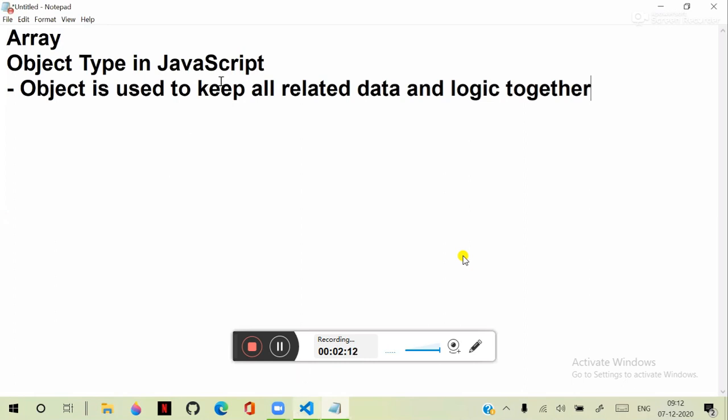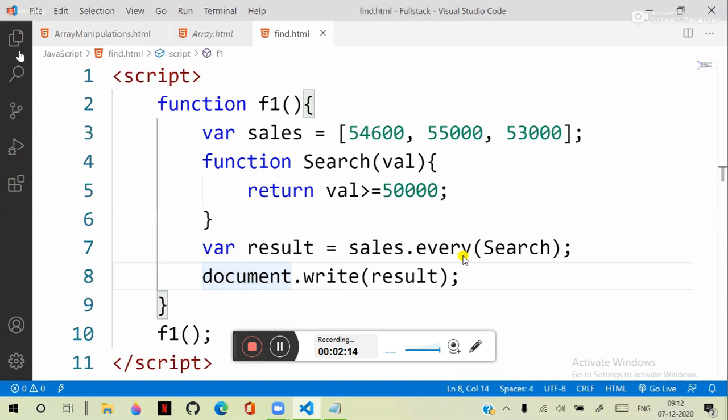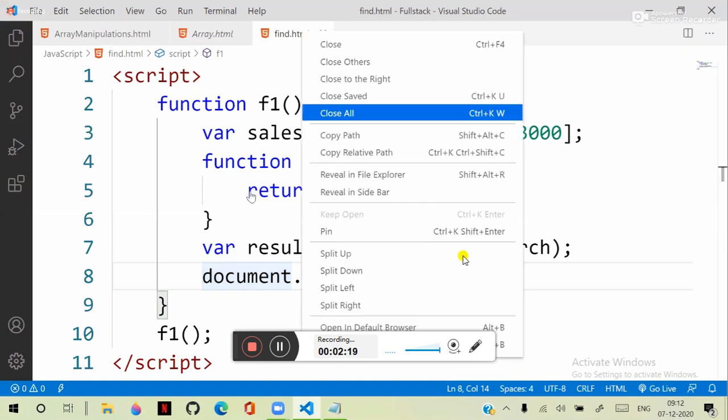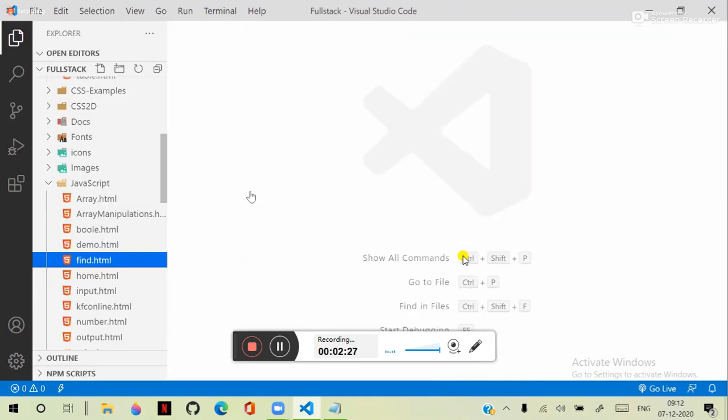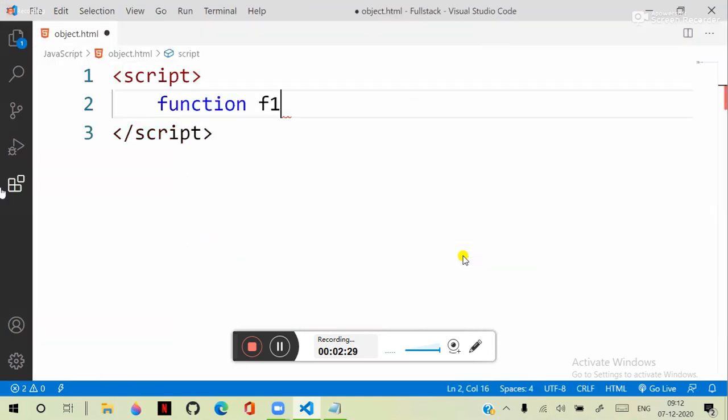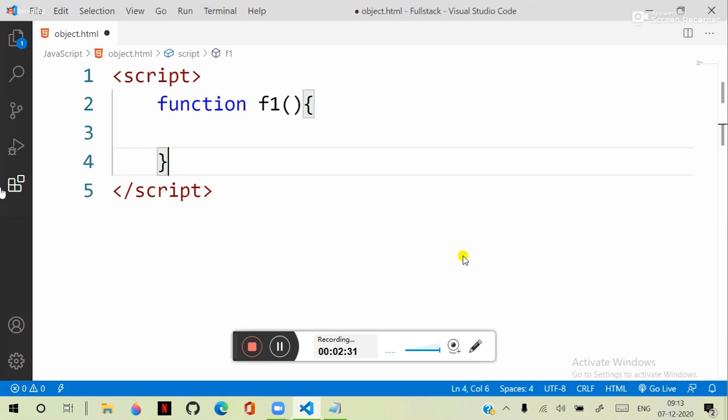For example, I will show you one simple example here. Suppose we are configuring a script function, and we are calling the function f1.